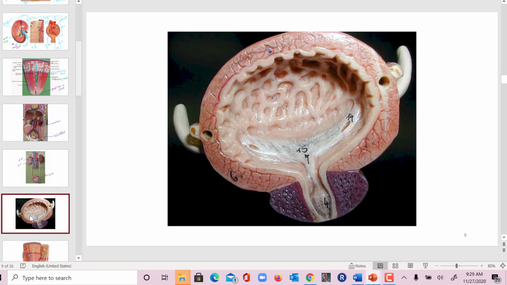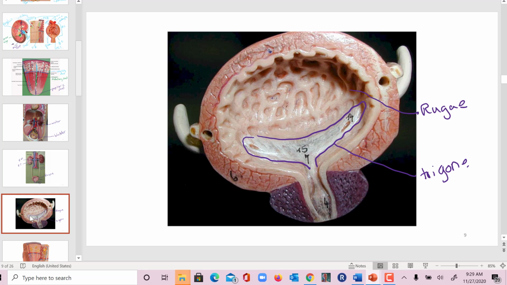And here's an up-close picture of the bladder. We can see the rugae. This smooth part here, where you don't see any rugae, is called the trigone. And these holes that you're seeing here are actually the holes for the ureter to enter. Now this structure that is going in between the ureter and the bladder, this is actually a model from a male. And that structure is called the Ductus Deferens. Also known as the Vas Deferens.